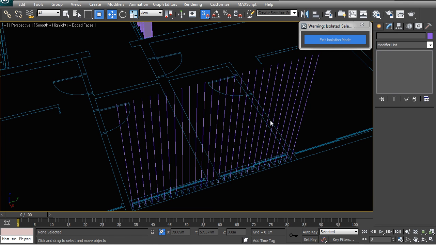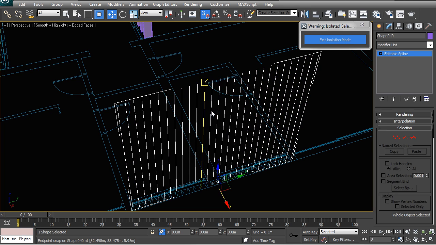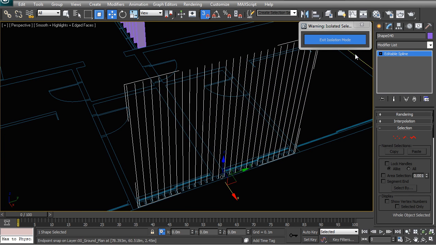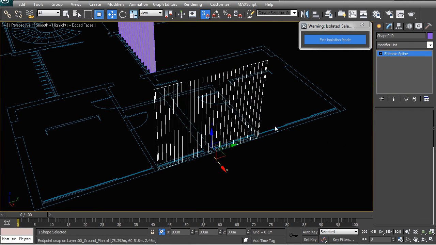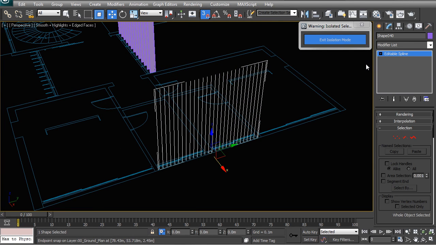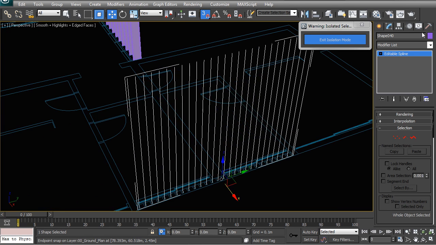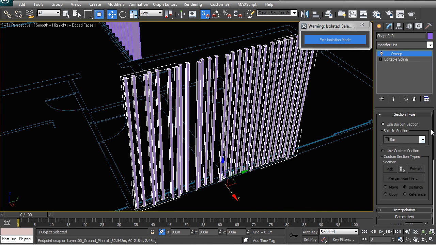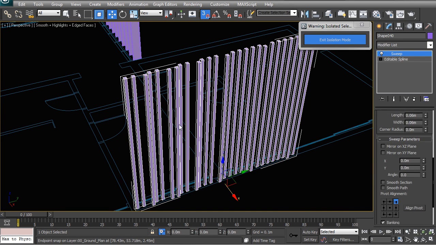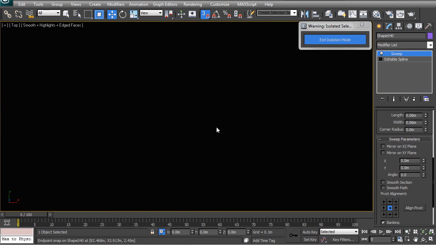So I'm going to delete it for now, since I'm going to ignore the little tip. And I just want to focus on the workflow so that you see exactly how this is done. So what we have now is a single editable spline made out of separate elements. So it's one object with multiple separate splines, and this can now be swept just like we did with our window frame. You will have a look, however, that you do get this odd arrangement, so that's why having them at the center always ends up being the best.